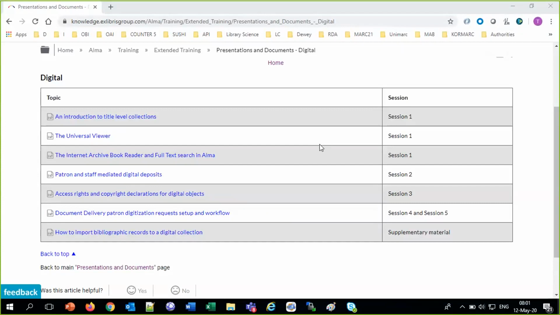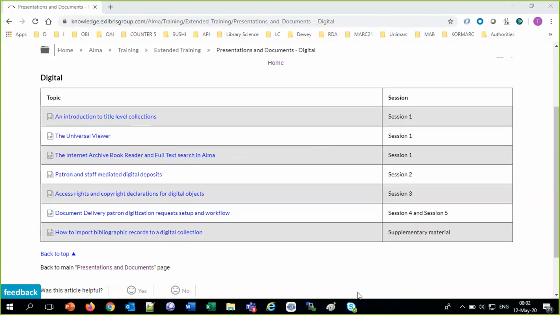And today we're going to be continuing our 5-part series on Alma Digital and digitization requests. Last time, those of you who joined us on May 5th, we discussed an introduction to title level collections, the universal viewer, the Internet Archive and Book Reader, and the full text search using the Internet Archive and Book Reader.